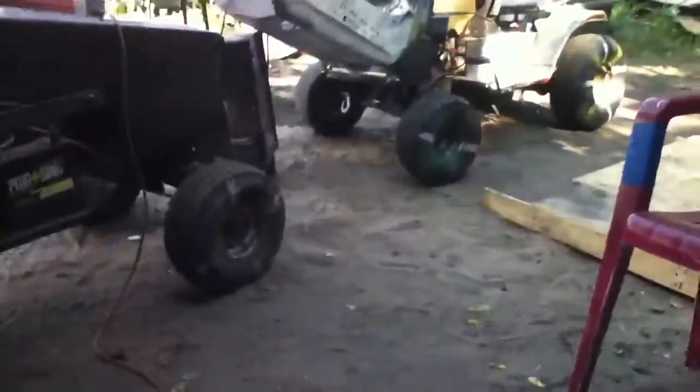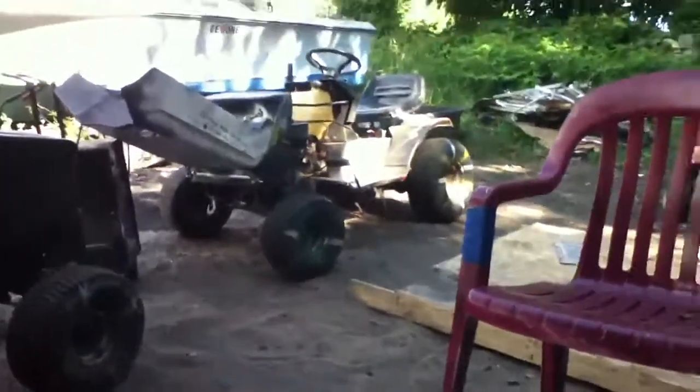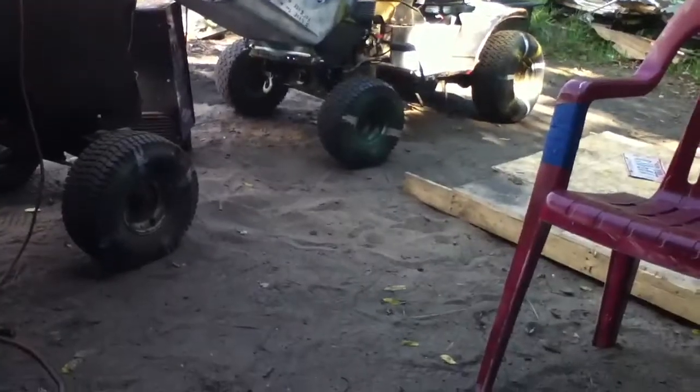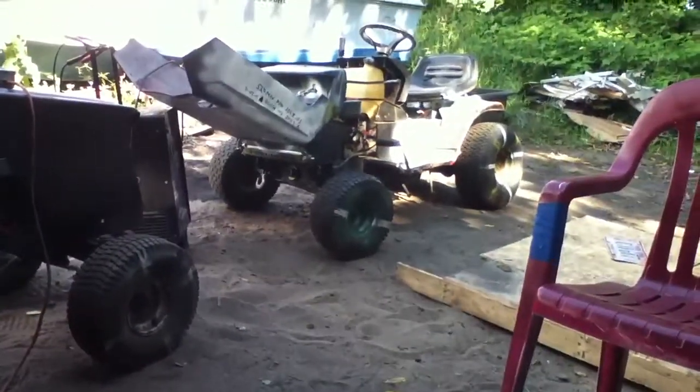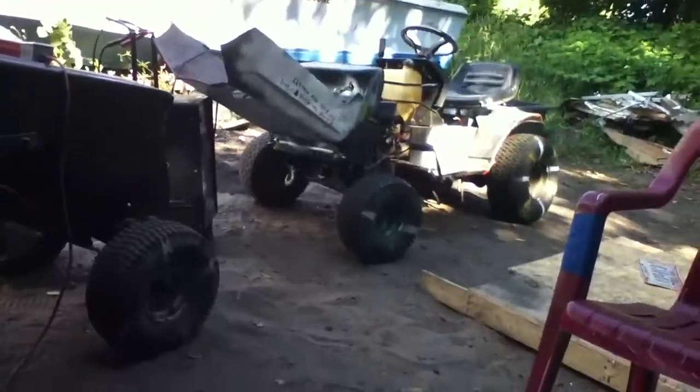But she runs. We finally figured out how we could get it running. It was just having a bunch of problems with the firing up. I had gas problems because of the leaking for one, and I didn't have my throttle going. I don't have any of the wires hooked up. I don't even have a battery for it yet. So we're really behind schedule. I am literally cracking down to the last second.